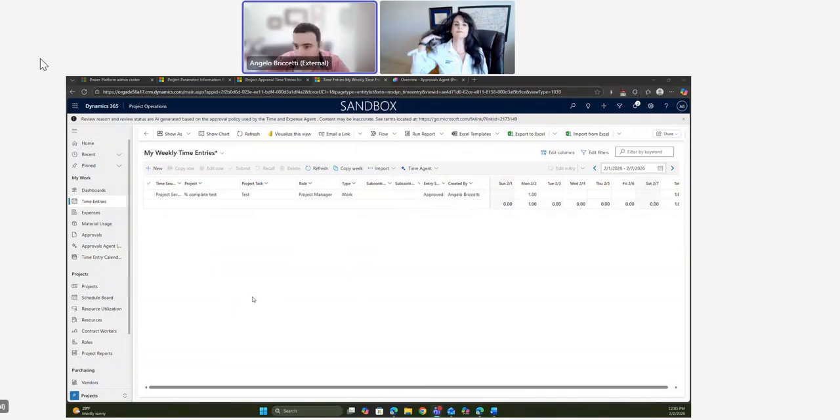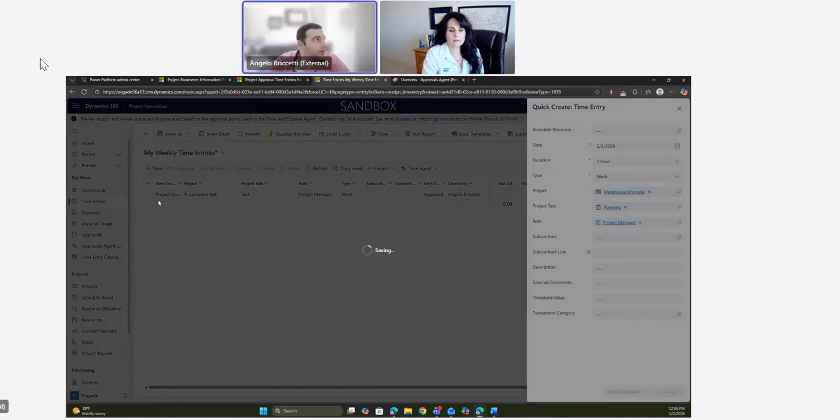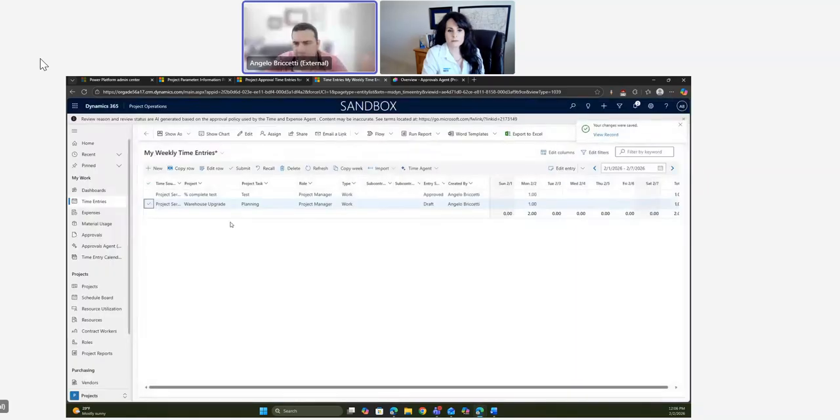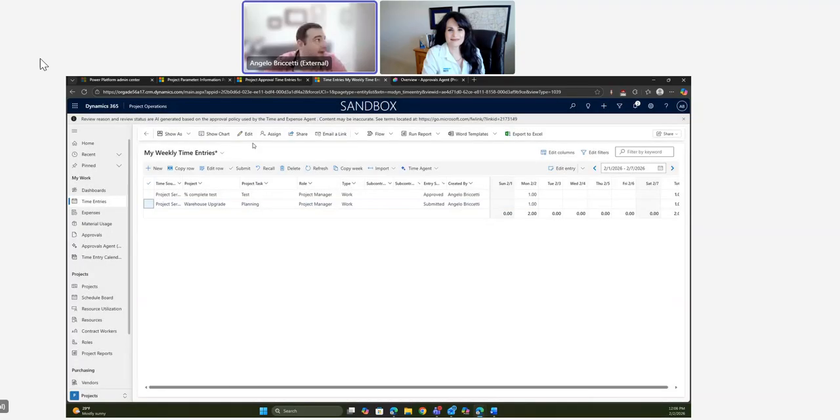And we're going to start by just going through the normal process of submitting and approving time and see what the outcome is. So here in my time entry stage, I can create a new time entry on the warehouse upgrade project, starting with our planning task, which as you can see starts on February 2nd. And then I will go ahead, save that, and submit it. So team members are doing this. I'm doing work on a project, and then I'm logging my time and submitting my time. Now I'm going to take my team member hat off and put my project manager hat on. In this project, I'm playing both roles.